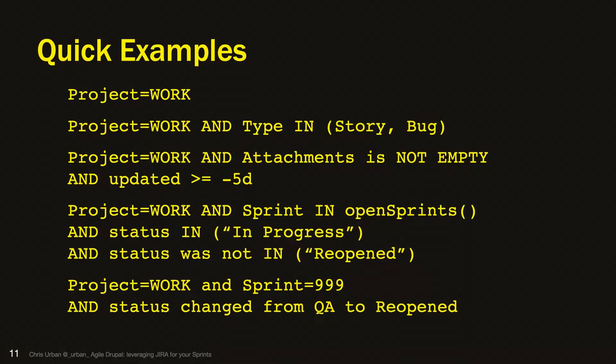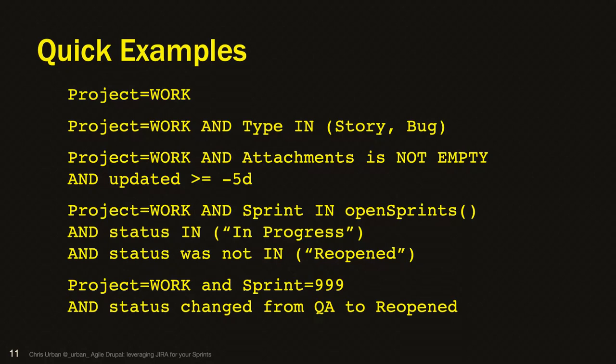Or, this is where your head really starts to explode, show me all the tickets in my current project in a sprint that's currently open, because I'm using Agile, so I'm in sprint 2 of 5, so only the tickets that are in sprint 2, and it is in progress, but it's not because it was reopened, because of the way my workflow was, right? And I'll get to that in a minute. So I can find out all the tickets that are in current sprints that are basically in the first pass of development, because it hasn't gone through QA and got rejected, or it hasn't gone to UAT by the customer and gotten rejected. Somebody just picked up the ticket, basically.